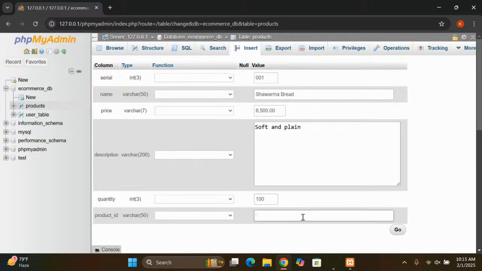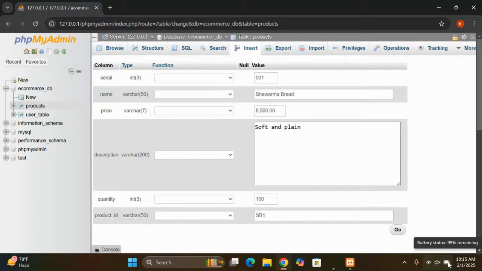And then for the product ID, we can call it anything. We can say the product ID is going to be alphanumeric, right? So we can say S for shawarma, B for bread. So we can just say SB001, right?